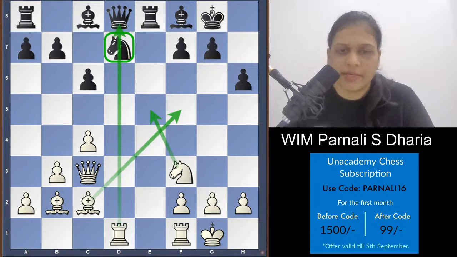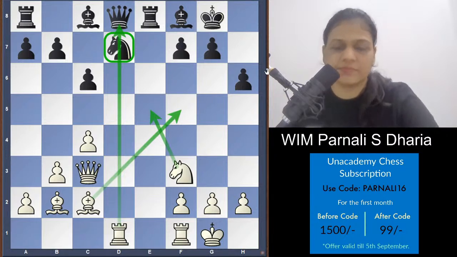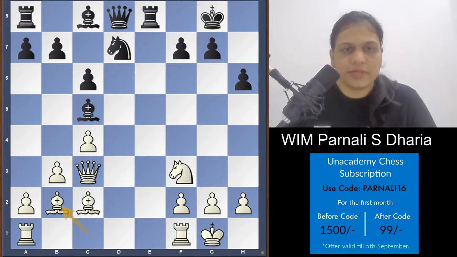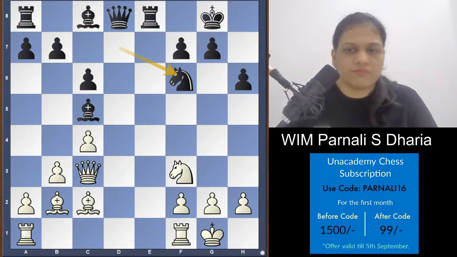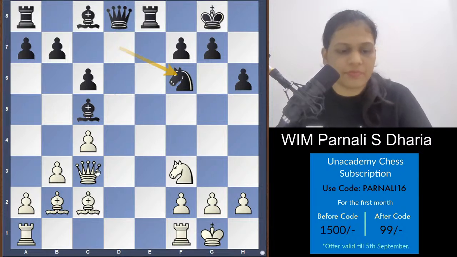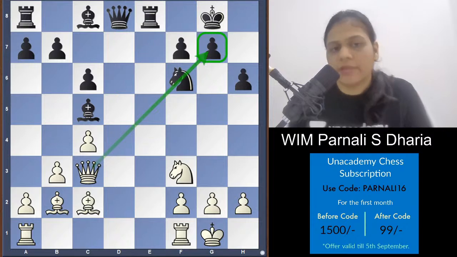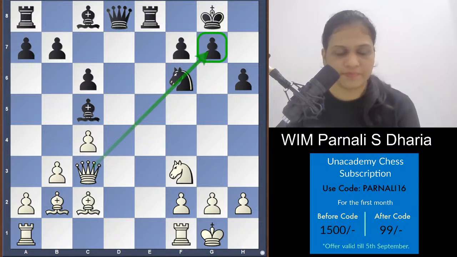Yes, Sudhakar, you're right, bishop b2. That's why bishop f8 was not played, I guess. And the move that was played was knight f6, so that there is no threat here. And now can you tell me what the move should be?